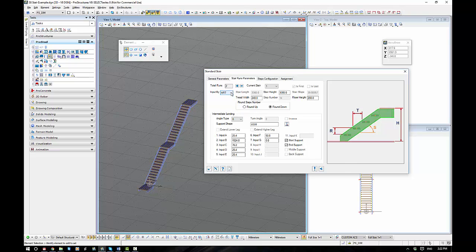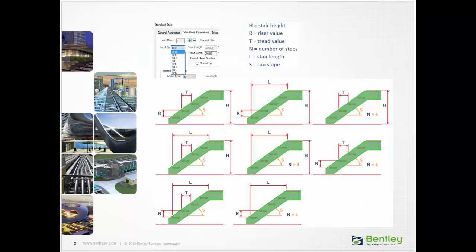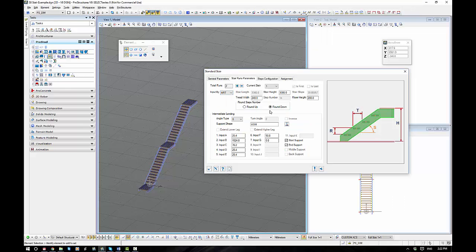The easiest way probably is for me to show you a picture. This will give you a breakdown of all the different options that we have available to us. So you can see here with the HRT, I can go for a tread width based on a stair height, and give it a set of rises, and basically it'll work out the mean angle and the step number by itself. Let's move on to our step configuration.